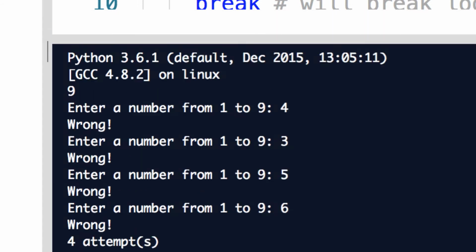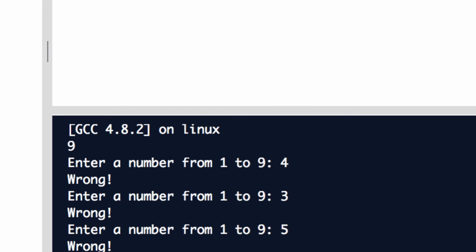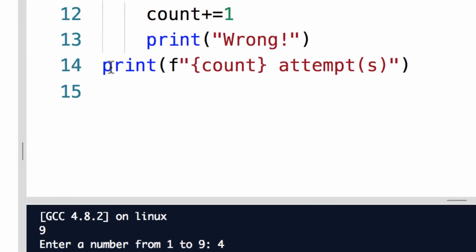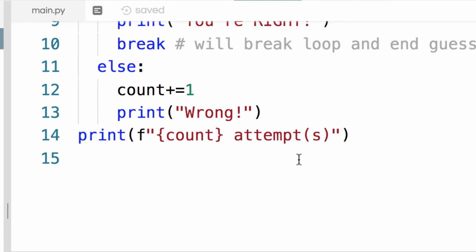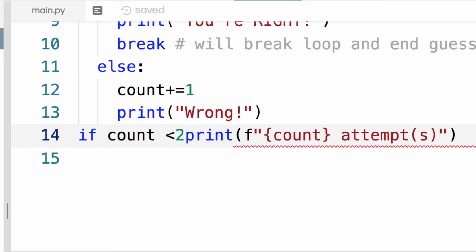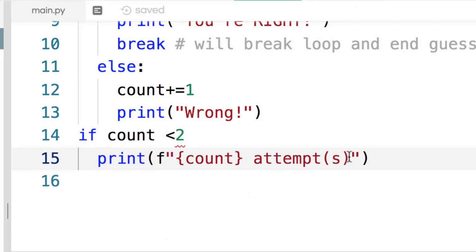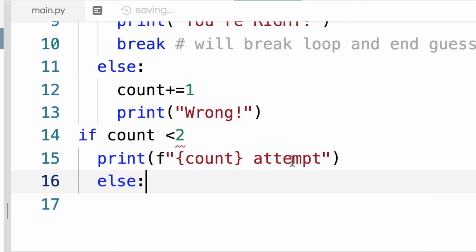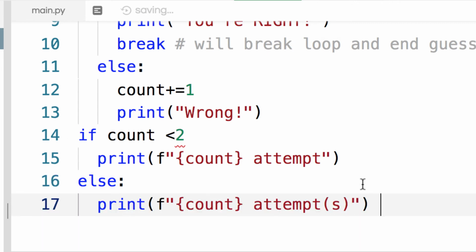And you could put an if-else statement. I think I did it in one of the things where you could put 2 statements down here. If the count is less than 2, you can use attempt. You could be a little more detail oriented. You could say if count is less than 2, which would be 1, you could say print attempt, and then I'll put else and make sure I pull this back to the margin because they should be even with each other, and I'll put that one there, and this one is attempts, and I'll put it without the parentheses.